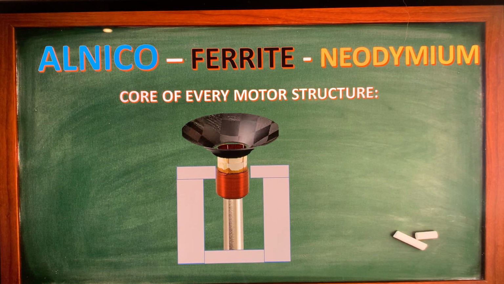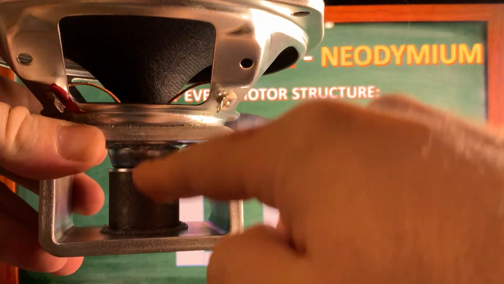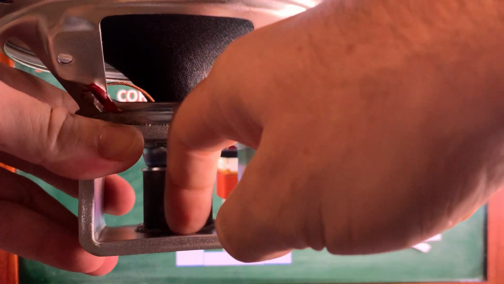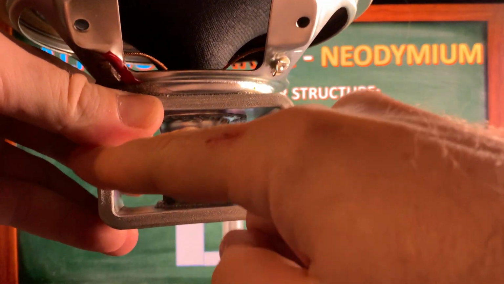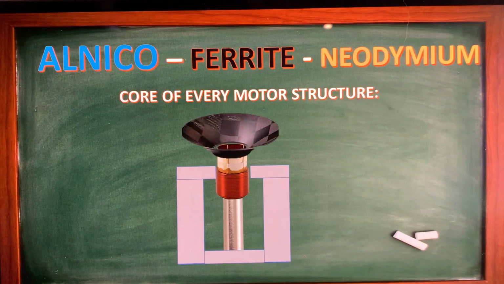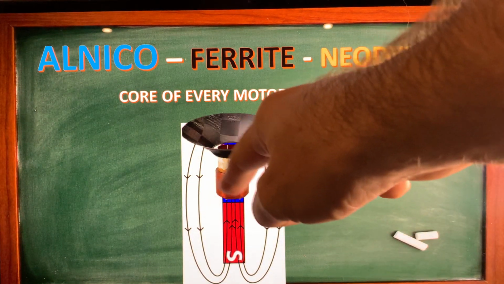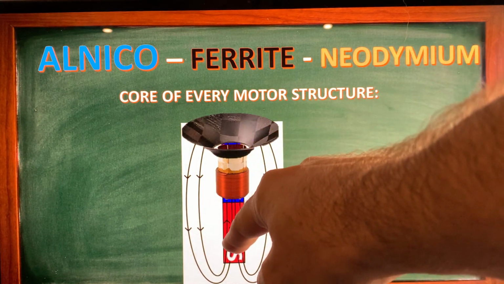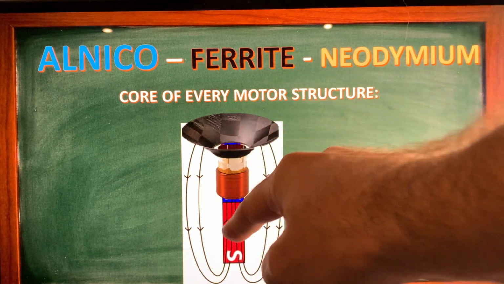When you look at an ALNICO loudspeaker driver, this is how they are made. You see, that's the center. The ALNICO magnet is here, hidden in the middle, right there. And then we have this iron loop around it, which closes the magnetic circuit. So what we have here is a near perfect magnetic circuit, and the voice coil is in close proximity to the generator itself, where the magnetic lines originate.